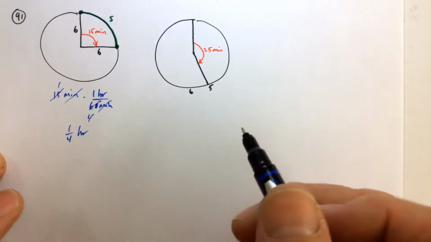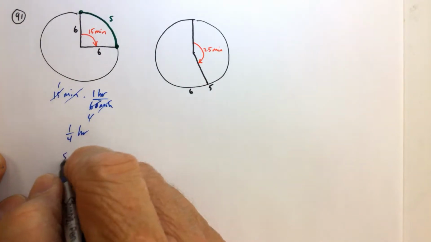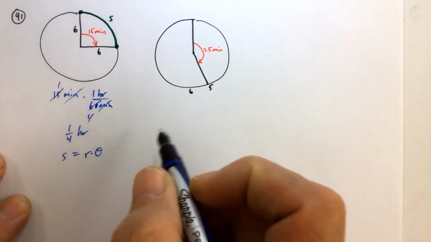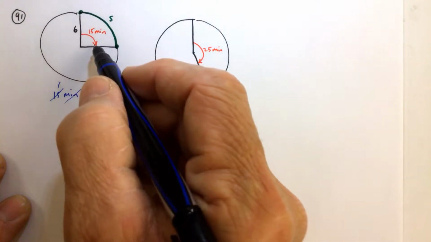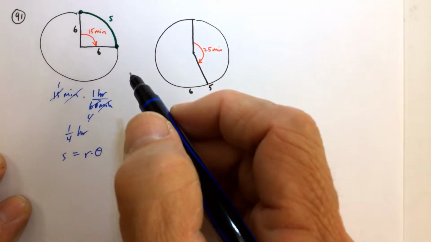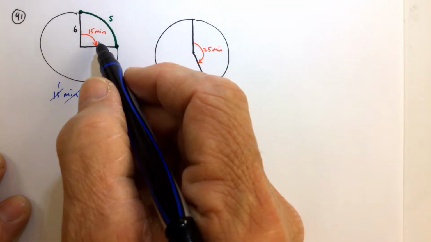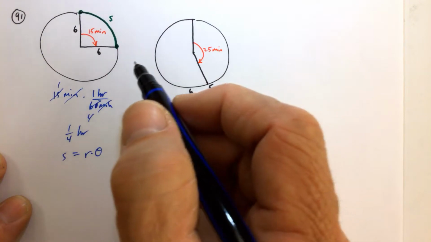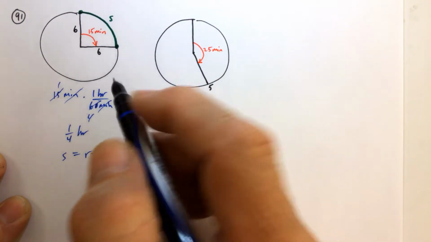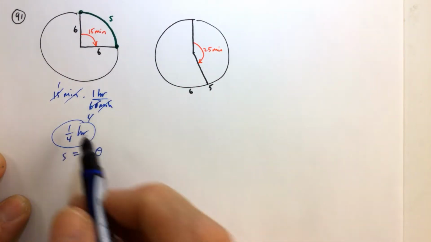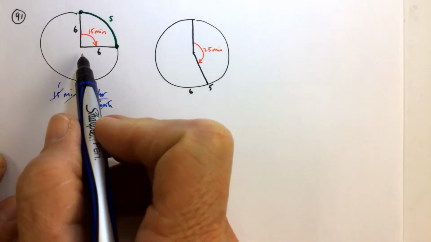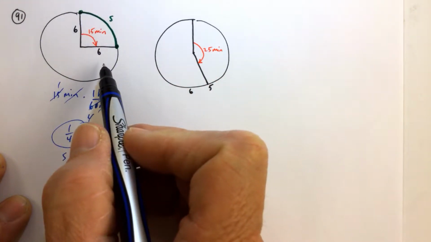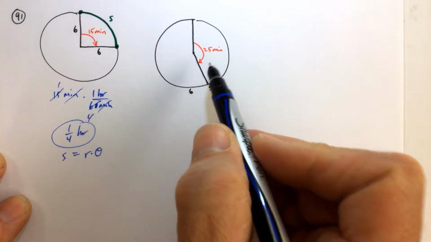Since we want the length of the arc, we know that the length of the arc is r times theta. So your job is to figure out what that theta is in terms of radians. We could see, perhaps, that 1/4 of the circle is 90 degrees. Maybe we already remember that's pi over 2. But let's just say you didn't remember that, because I want to show you how to generate the angle in radians.